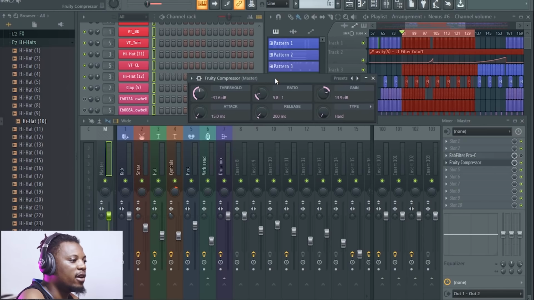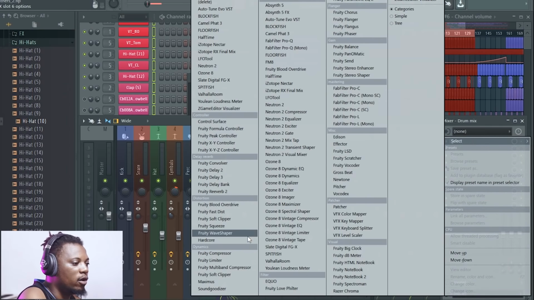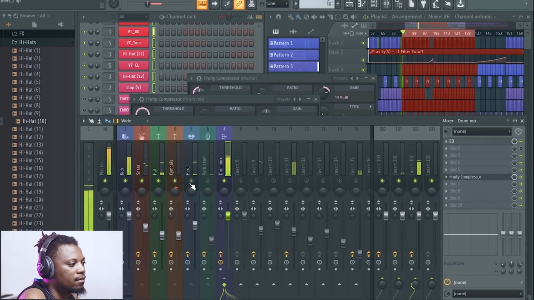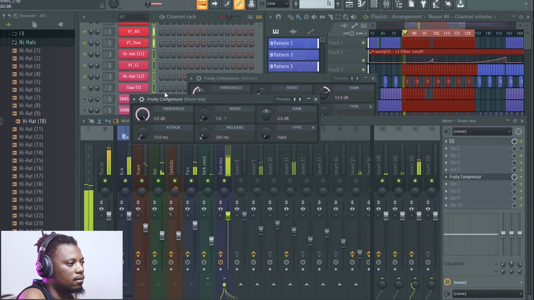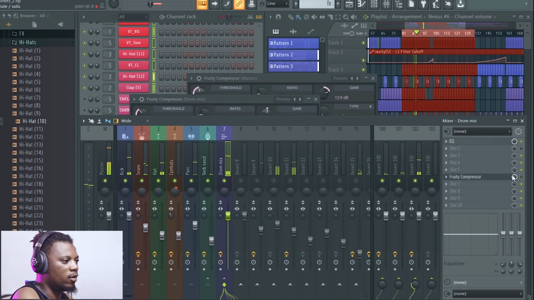You see, compression is very important, and especially if you're at the mixing and mastering stage, you can control anything. Like here on the drum mix, I have a video where I talk about using a parallel bus to control your drum mix. You can also add your compressor here on the drum mix as well, in order to make your drums sound very nice. Like if I solo my drums over here. You just have to watch your threshold and make sure that you're not affecting too much of the signal. So you see, that sounds much tighter, much thicker than when it's all loose like that.